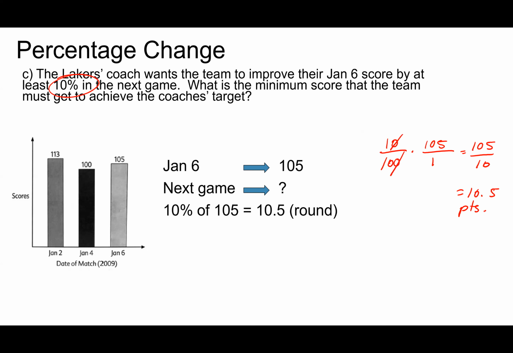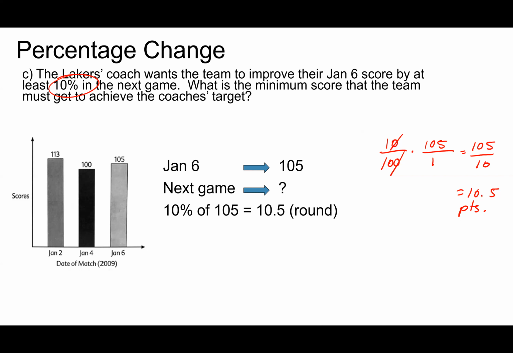Why? Is that a reasonable answer? If they scored 105 points on January 6th, is it reasonable to think that 10.5 points on their next game is going to get them that extra 10%? No. Cameron, what did we do wrong? Well, I didn't round it, but yes, this is basketball. We can't score half points. Basketball is like grammar, isn't it? Okay, all right, what else? Do you want to keep talking, Cameron? Oh, are you sure? Okay. Ashlyn?